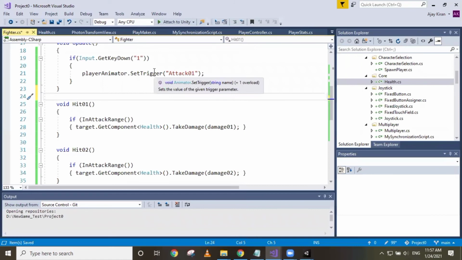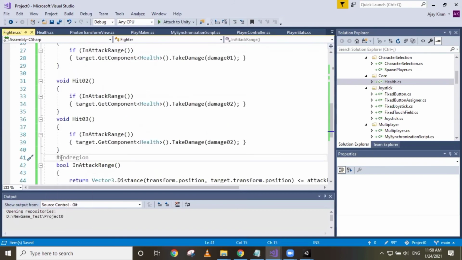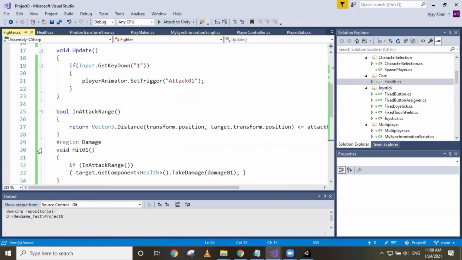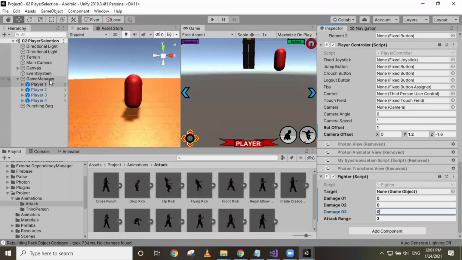Let's maybe create a region for all the methods that make the enemy take damage. Now on our player 1, I'm just going to drag and drop the punching bag onto the target game object, and I'm going to set damage 1 to 2. Damage 2 is going to be 3, and damage 3 is going to be 5.